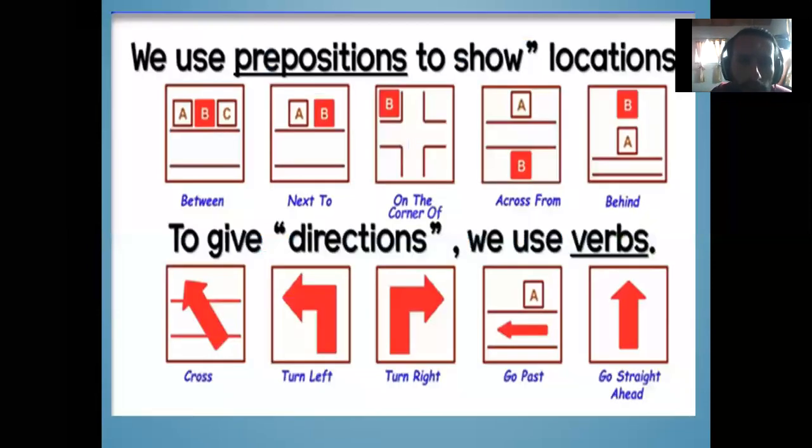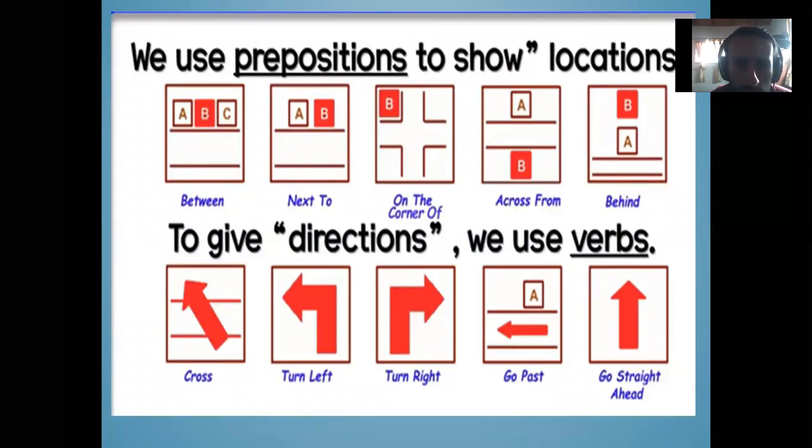This is a vocabulary about the prepositions that we will see and study in the corresponding class about prepositions to show locations and to give directions.